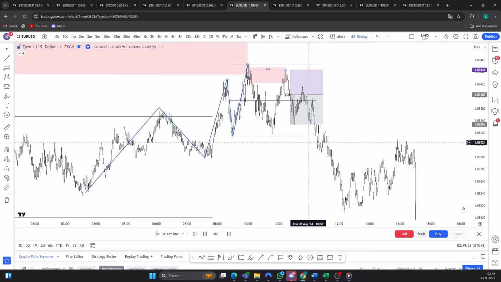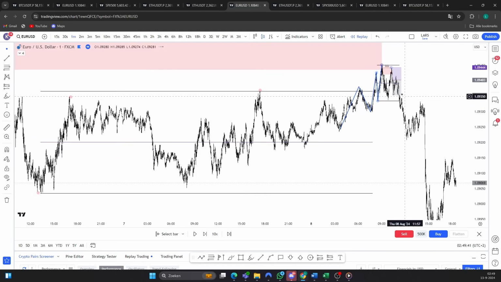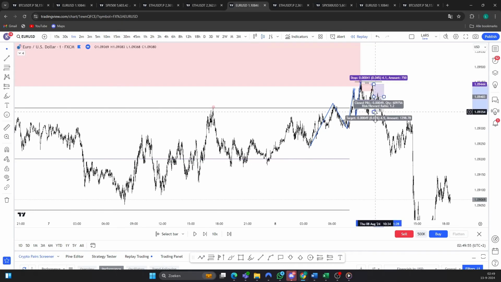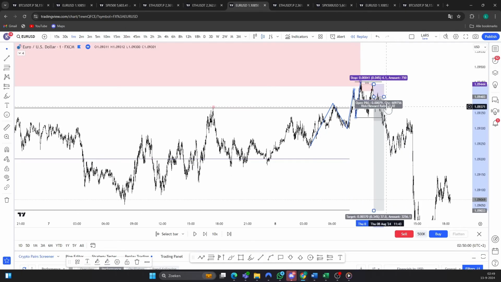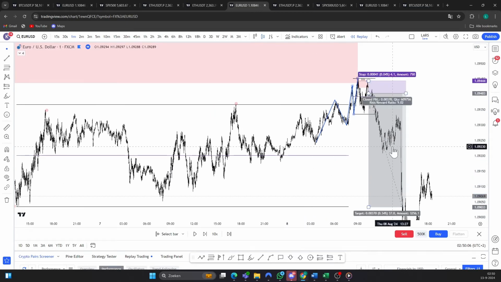But we know if we lose that range low of this local range, we can have an unconfirmed macro TCT Model 1 distribution schematic. So we can already enter here, just like we can enter on lower time frame structure and then wait for our higher time frame to break as well. Well, obviously the moment we were at that low, we broke, and now we have the same target, guys. We have the exact same target of the same setup, but where we had that 2.2 risk to reward, now we have 9. Now we have 9, guys, which is an absolute banger of a trade. It's absolutely insane.